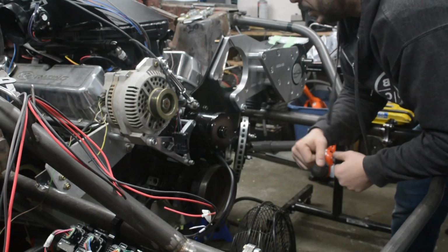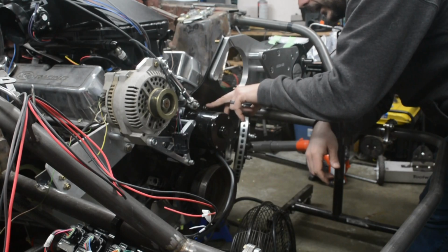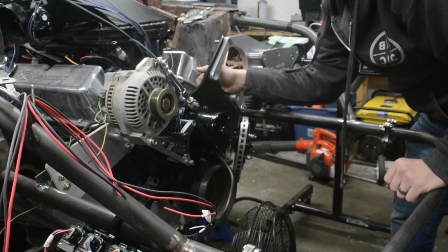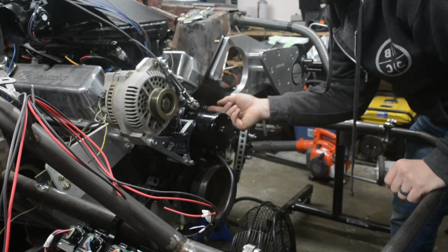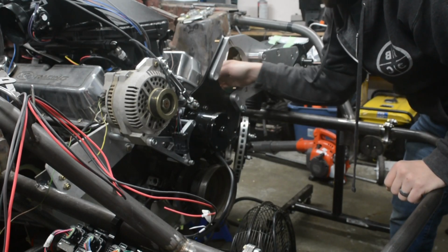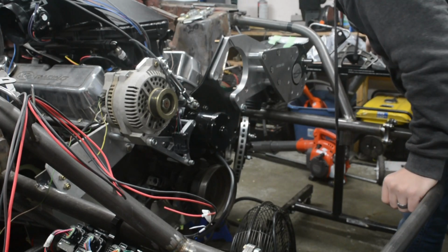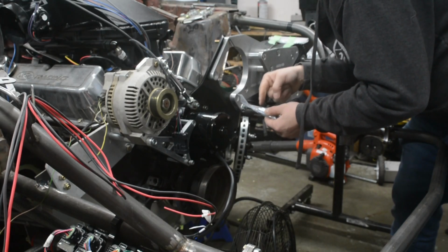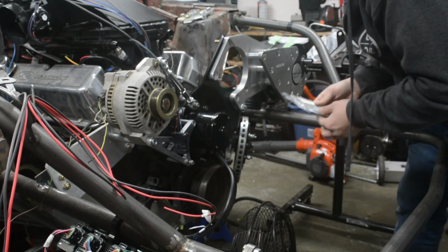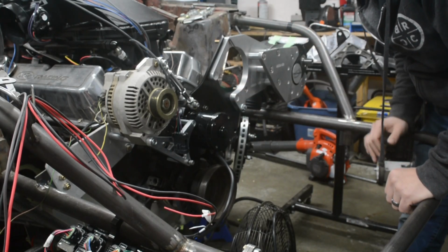Well, on the original water pump hardware, this is a bolt with a nut on it and then a stud face. So it's 5/16 on the back, 3/8 on the front. And that is exactly what this is supposed to bolt onto. This goes onto the 3/8 stud on the face of this. So this will not work for the Pro Charger setup.